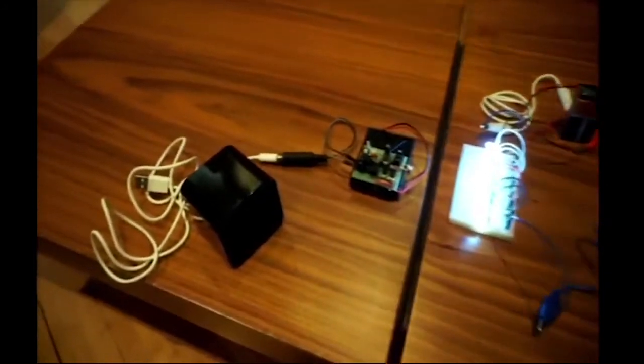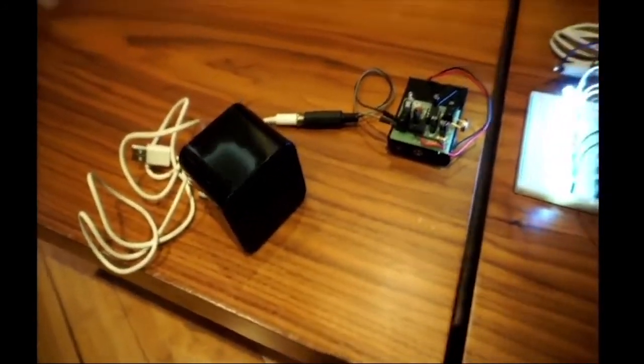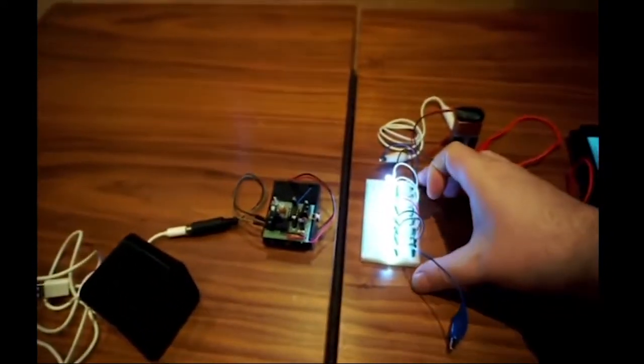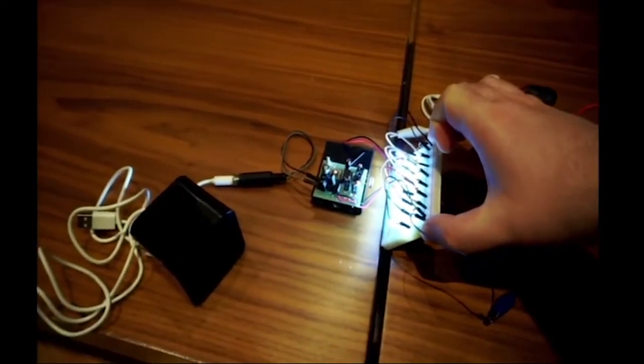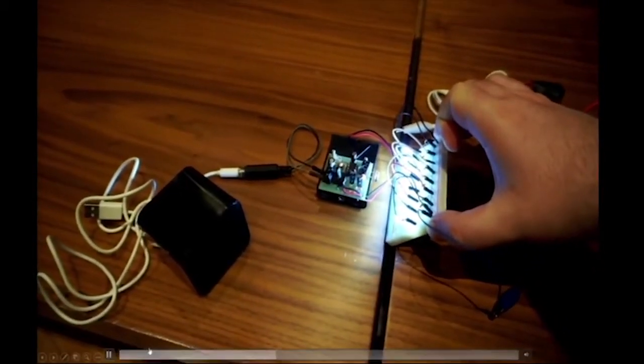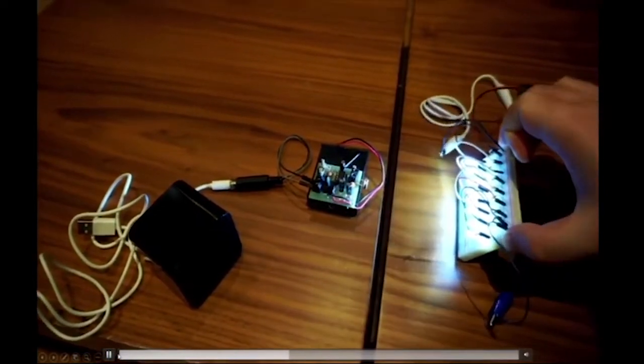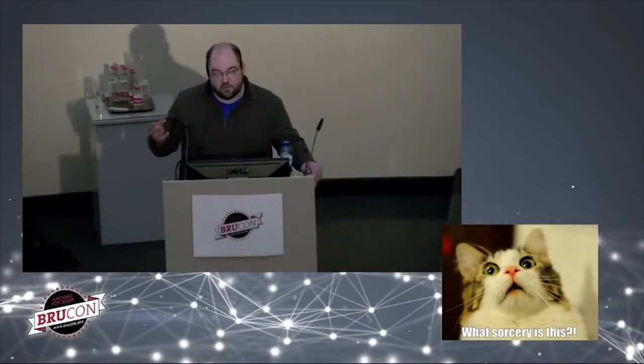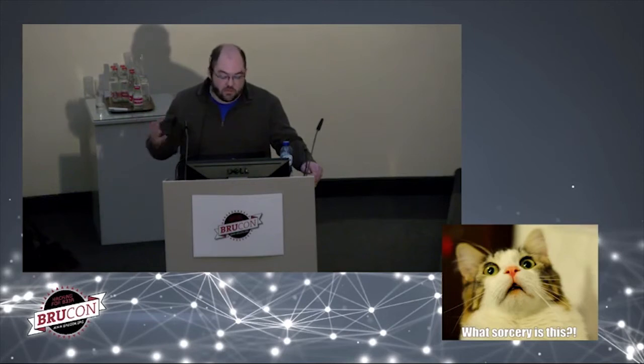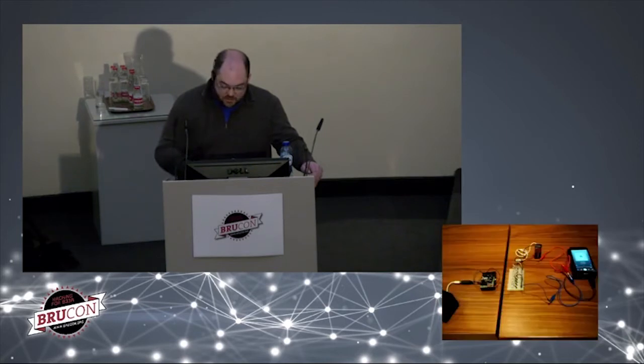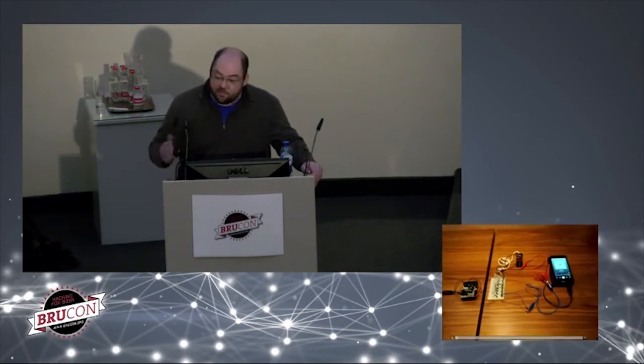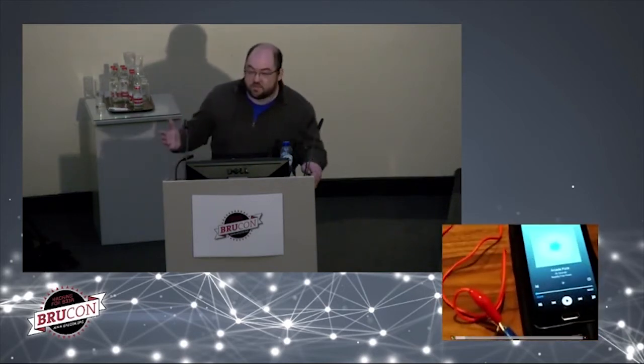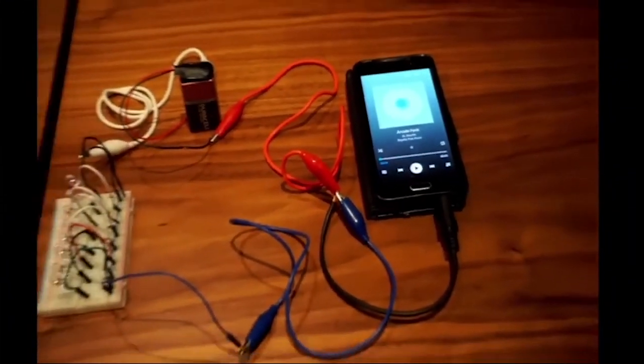So what's actually happening there is that as the data is traveling through that cable, it makes the LEDs modulate. And then that modulation is picked up by that light sensor on the other circuit and outputted as audio. So you can also do the same thing with infrared LEDs. This is exactly the same setup, but this time we're talking about invisible light rather than visible light.